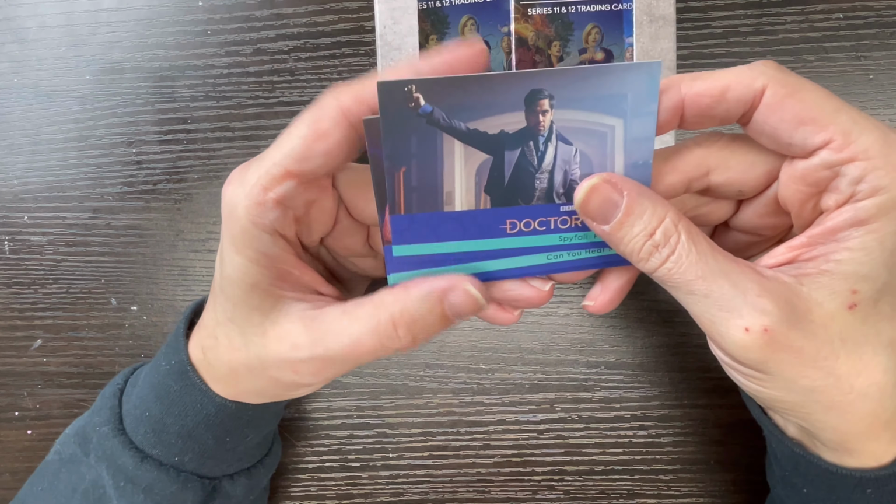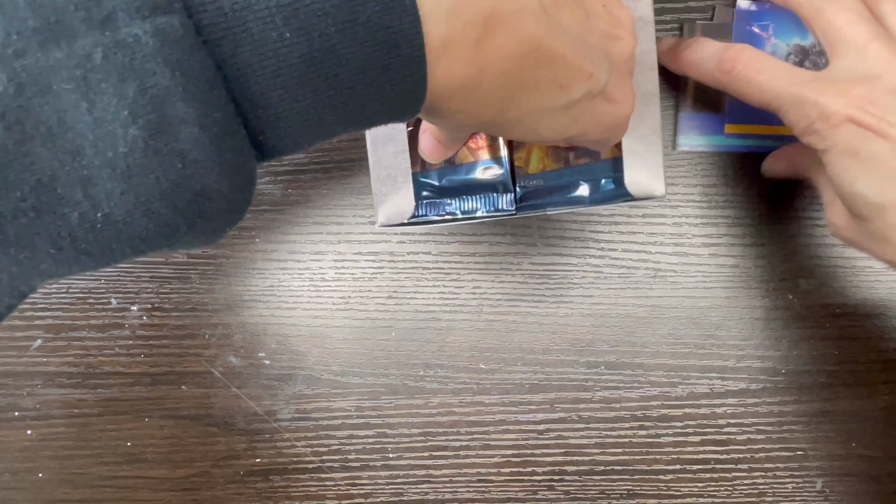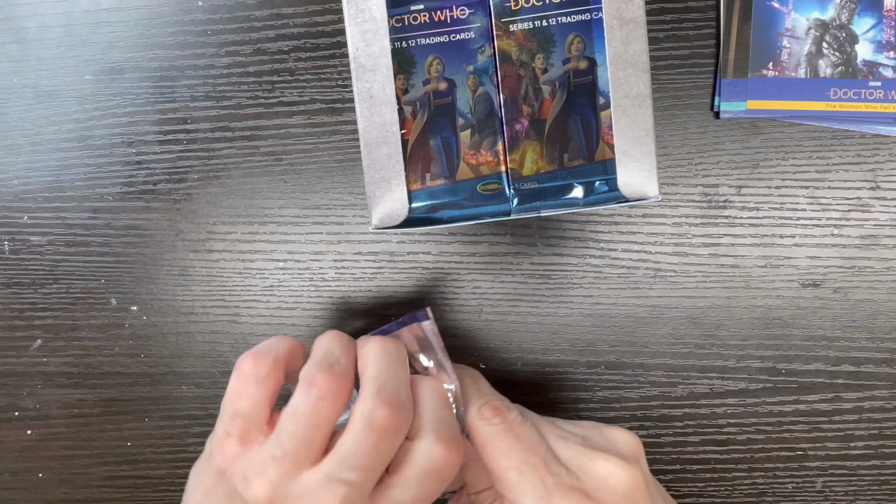And this is kind of cool. It's Nikola Tesla. Doctor Who. And this is one of the villains. It would be cool to get autographs. It doesn't really say much what's on here. It's a little hard to open. Oh yeah, that's another one of the villains. Kind of cool. But it would be pretty sweet if there are sketch cards in here to actually get one. That would be pretty wild.